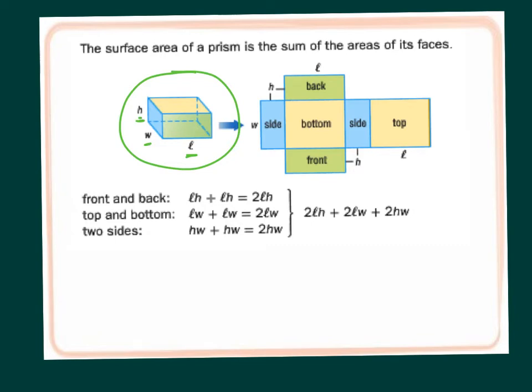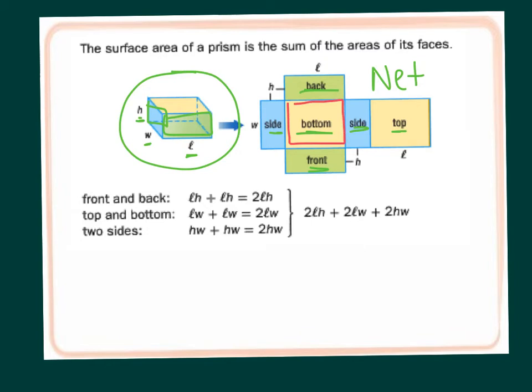But if you unfold it into its net, which we have right here, we know that this yellow one is the top, and then there's always a bottom. So there's 2 of those. And then the blue one is the side. So there's 2 sides, and then the green one is the front, and then there's always a back to it. Okay, so that's what it looks like when it's unfolded, and we can see that there's 2 of each, and that I need to find the area of all of those.